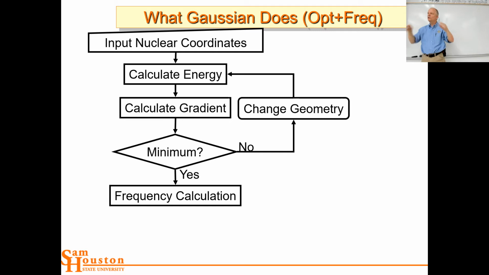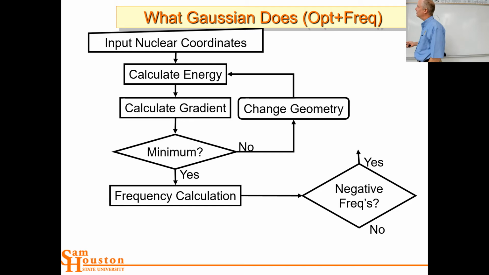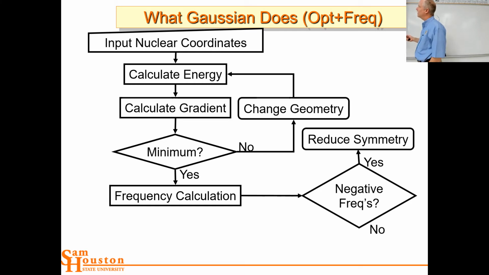And so the vibrational frequency is in that harmonic potential. But what if it goes down? What if the potential is upside down? Then relative to that spot, the vibrational frequency would be negative. And they call those imaginary frequencies, because in order to get that, you take the square root of this potential and you get a negative number. The square root of a negative number is imaginary. That's why we call these negative frequencies imaginary frequencies.